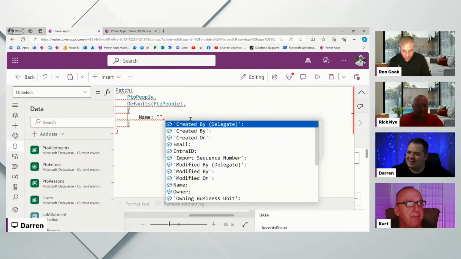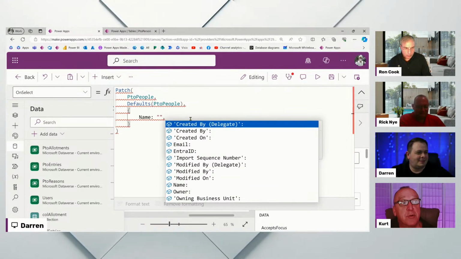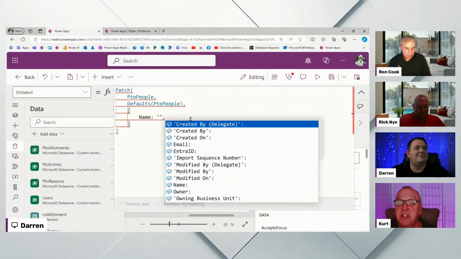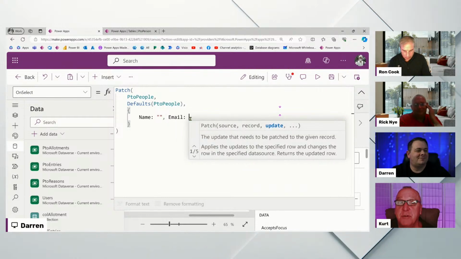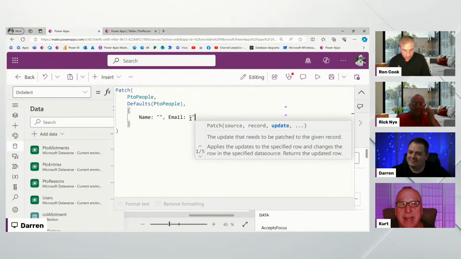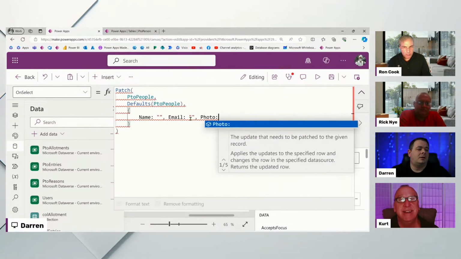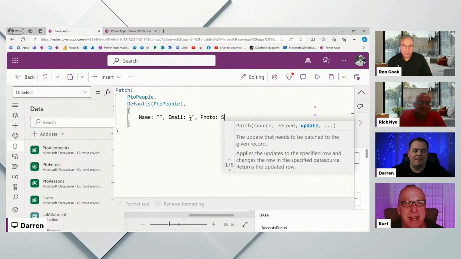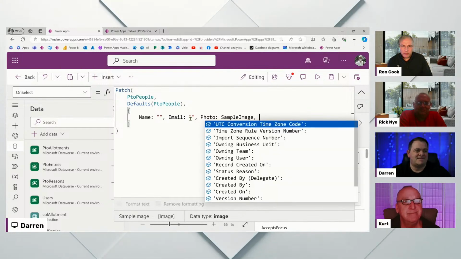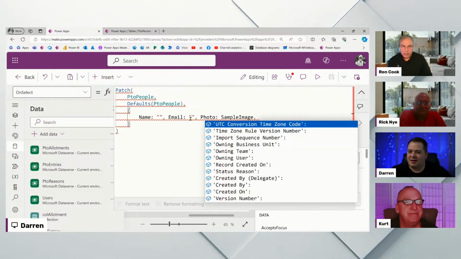Another cool thing about Defaults is you can put it into a variable and carry that around, populate that variable as you want, and then update your record with that default record.